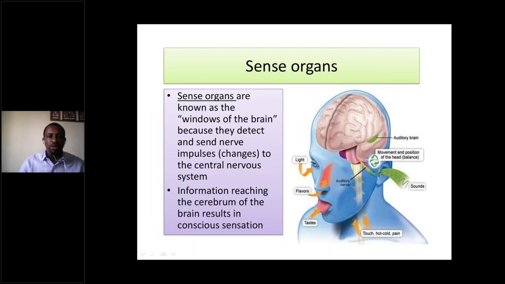So now we're going to go further to look at the sense organ. In the scope of our discussion, we look at the sense organ, we look at the different systems. It's not every organ we are going to look at in the body, okay? Even the sense organ, we just give a general overview based on the scope of this course. So the sense organ, as the word applies, sense. It helps to sense. Okay, so we have 5 sense organs.